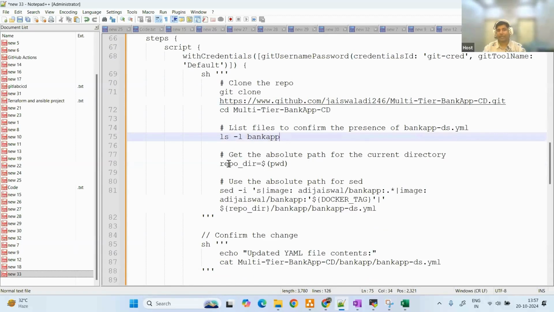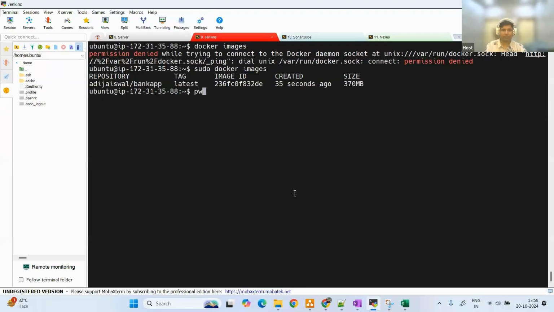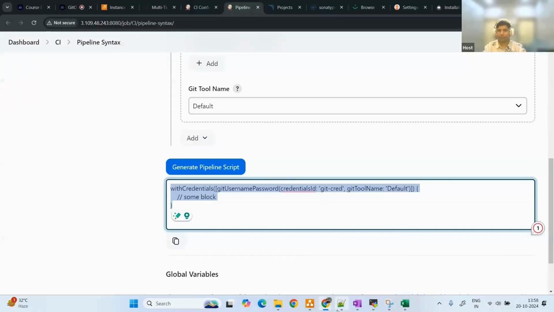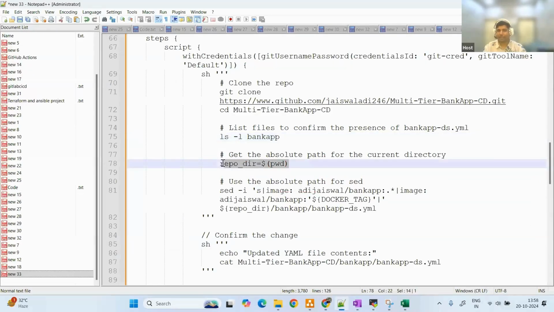Okay. Then we are creating one variable which is basically for the current directory, which is we are running the pwd command. Pwd is for present working directory, so it's going to fetch the details of the present working directory. For example, if I run here pwd, you can see complete path it's giving me, the absolute path from beginning, from base. Okay, that's what we want to be here. That's why we are creating a variable.